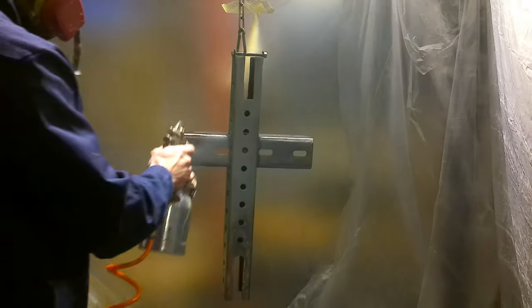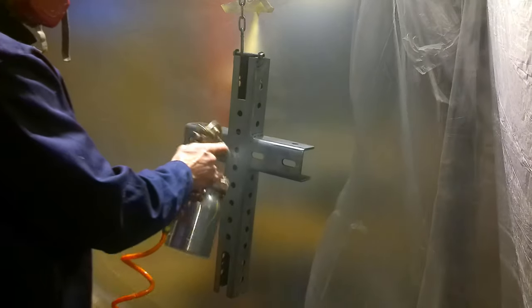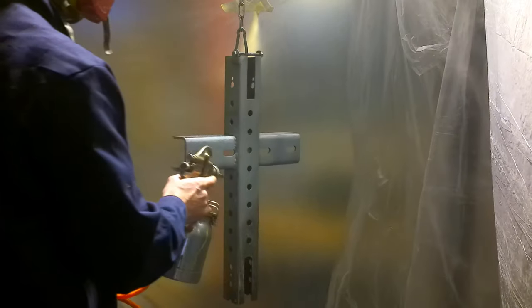And after we have all of our stuff set up, and because we don't want to get paint anywhere else, we have our little booth set up here, even though I did get red paint all over the mats. I'm going to have to remove that with acetone, but hey, that's fine. I'll do that later. It's time to prime.